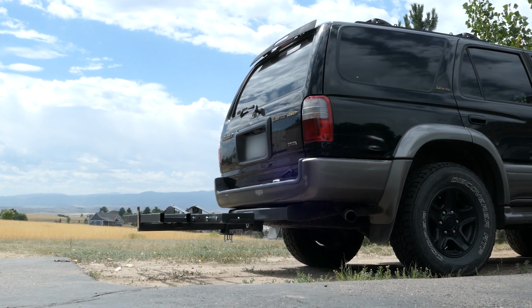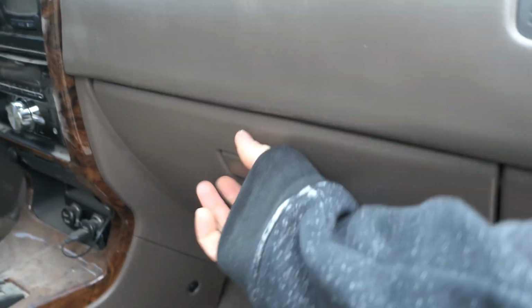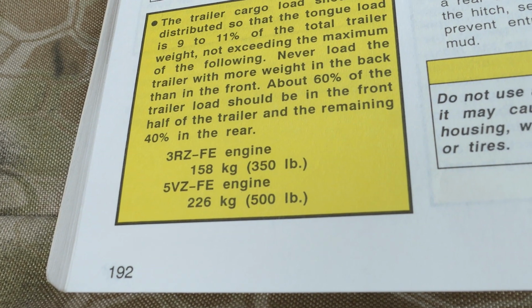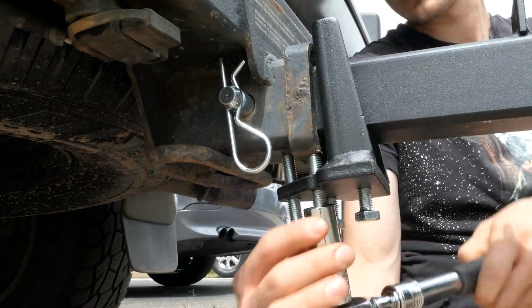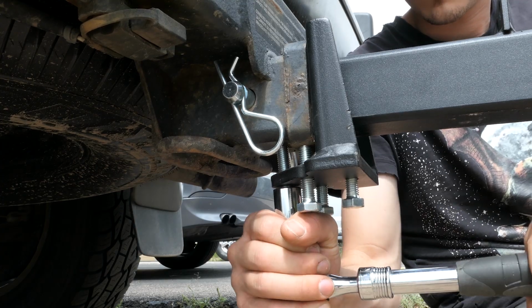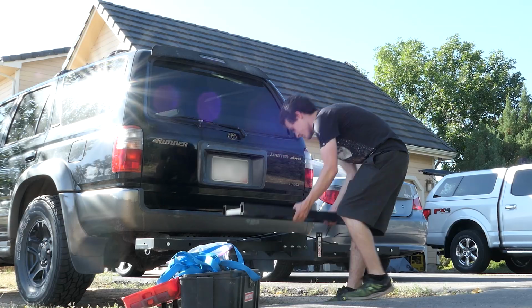Also, be sure to check out how much tongue weight your hitch and vehicle can safely handle. My 4Runner is rated at 500 pounds max, my TW weighs 287, and this carrier is 57, so I'm more than good. Next, I'll slide the anti-wobble device up to the hitch and equally tighten down all the bolts. You want them tight, but you don't want to over-tighten them because they don't have a lot of threads to hold on to.